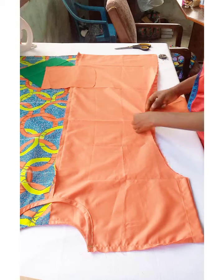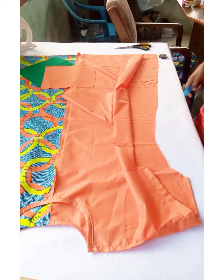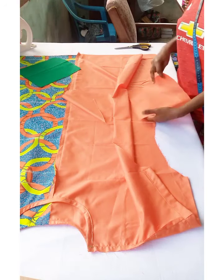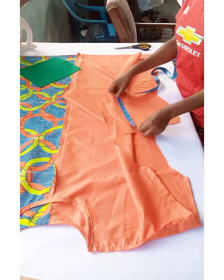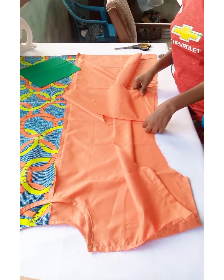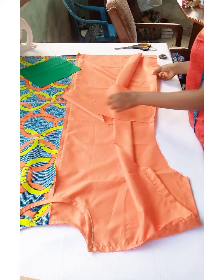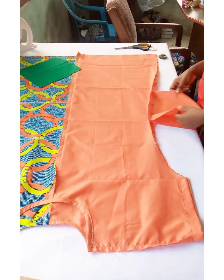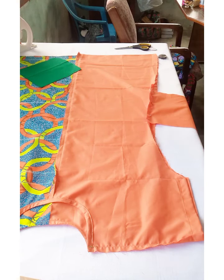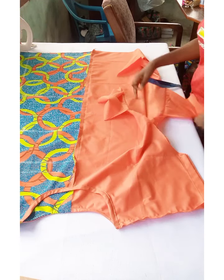Pin the pocket to one side of the garment. Go down 19 inches again and attach the other piece on the other side, pinning before taking to the machine. The pocket length is optional depending on how long or short you want it. Join both sides. This is how the pockets came out after joining.